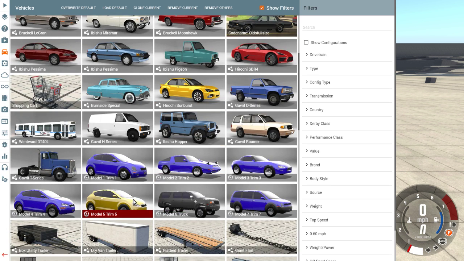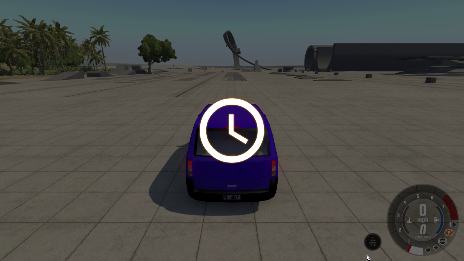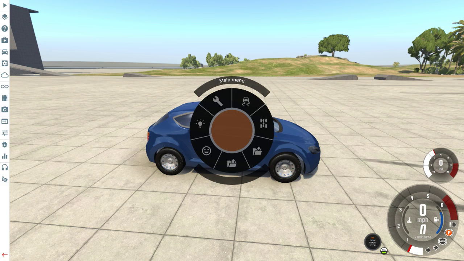I didn't do it because it was practical at all. Let's make it a nice blue color. This is the 1 liter 3-cylinder job. It's almost like a Geo Metro once it finally loads. Oh no, this is the other one. Yeah, this is not the car.